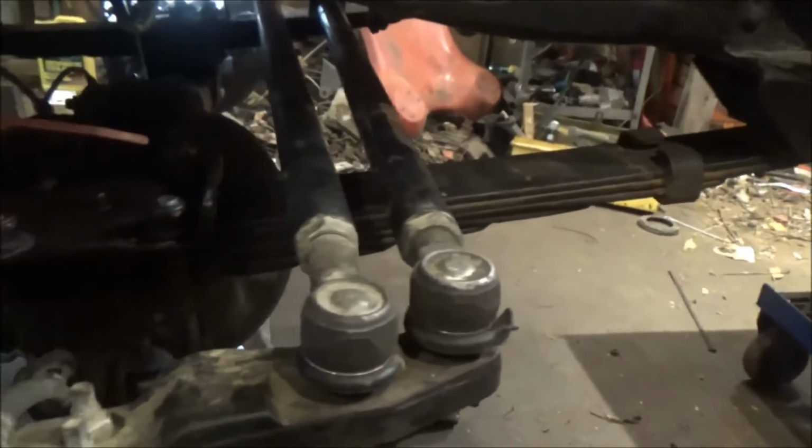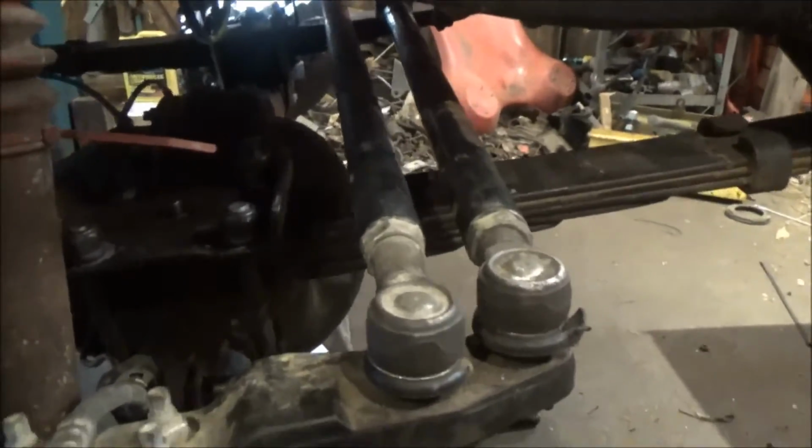I got a lot of work to do. I'm right dug into the middle of it right now. And I'm about to fire up the plasma cutter and this new welder that I got. So there's going to be some videos to come here.